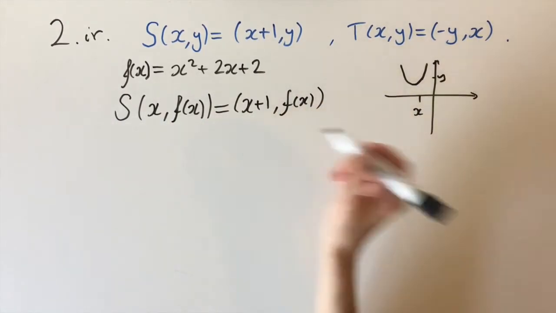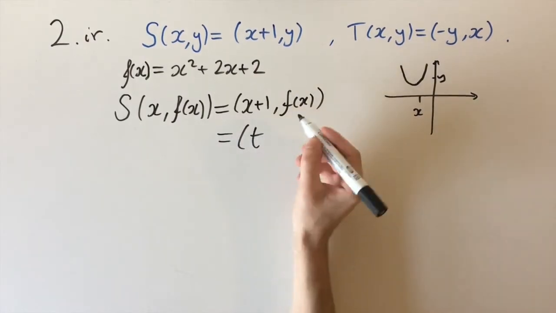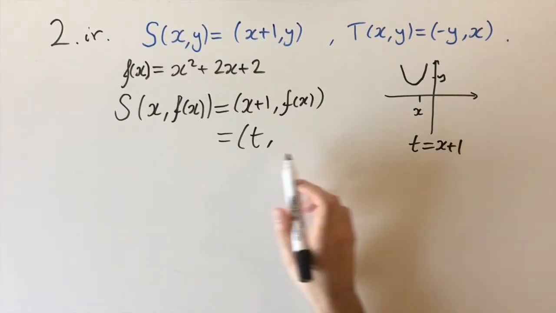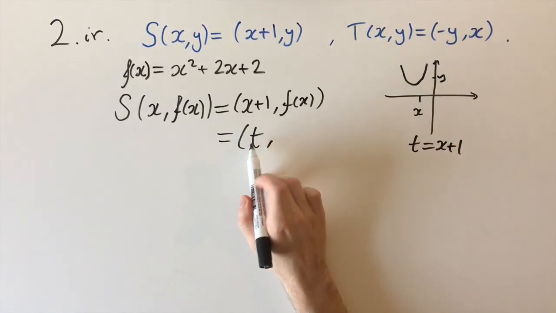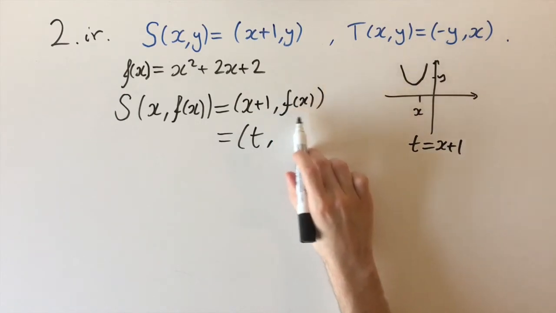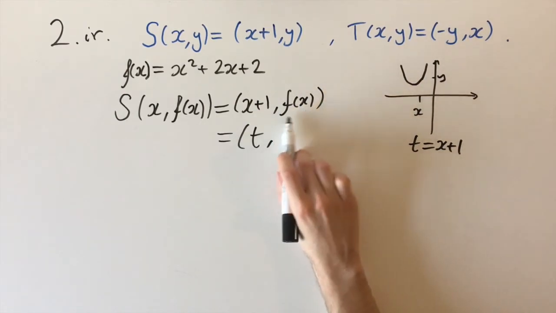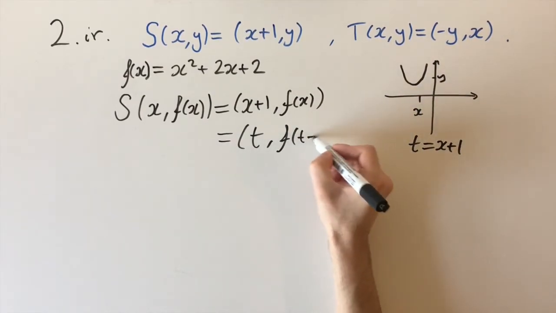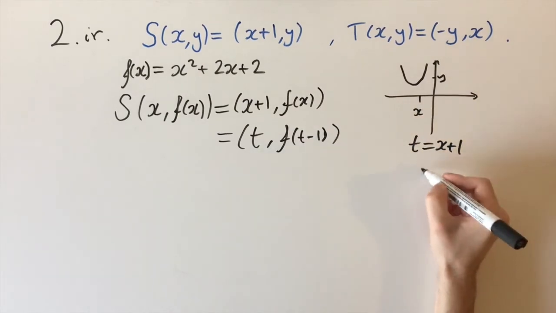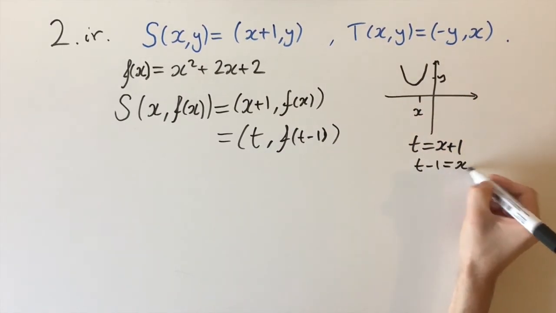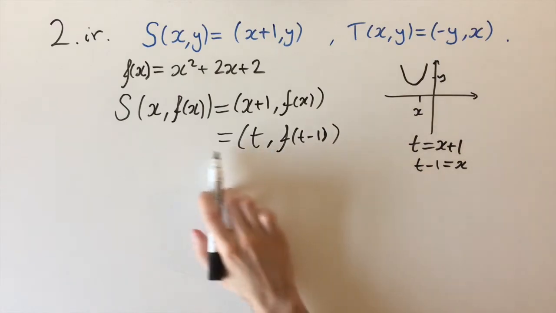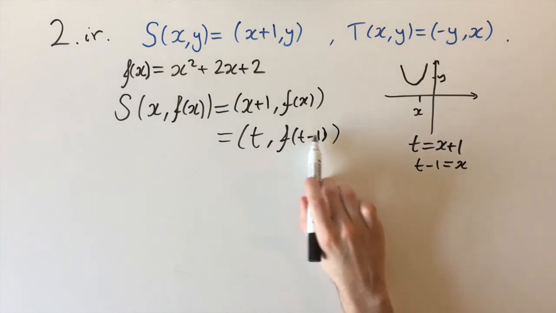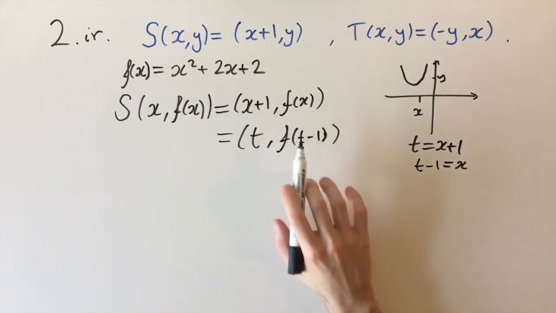By that I mean if we let t equal x plus 1, we've got a single variable in the first component, and then we need to think about what the resulting substitution is in the second slot. This is going to be f of t minus 1, just because x equals t minus 1, rearranging this. So thinking about what we had earlier, we now have t in the first slot and f of t minus 1, which maps to a new function.